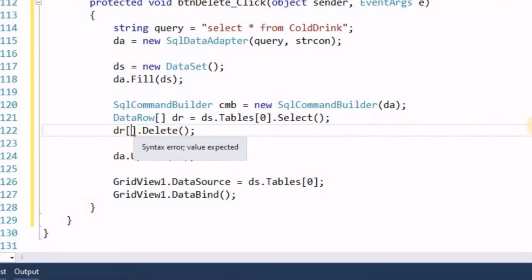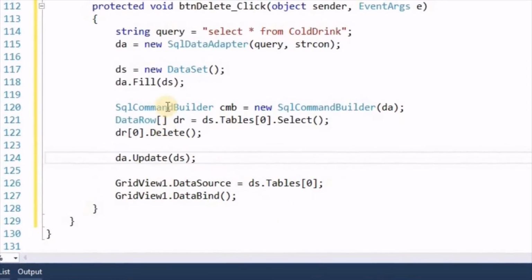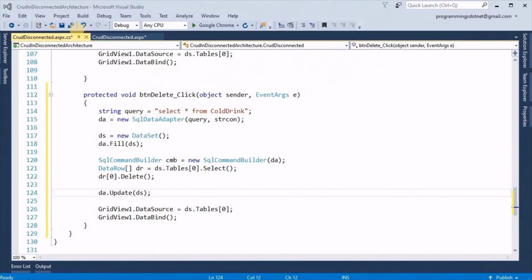So type 0 in the square brackets, and now this is the code, and da.Update(ds) and the remaining code will be the same. So this is the code for the delete button, and let's see if the code is working or not.